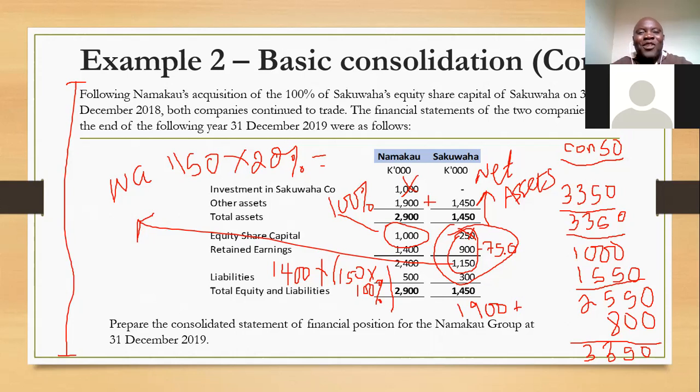So all in all, on the net assets, what you're buying, you're not interested in the equity share capital, the retained earnings. No. What you are buying logically are the assets less liabilities. So if you want to buy a company in Zambia, you travel from Botswana and say, I'm buying this company. The interest that you will have is in the asset values of this particular company. That is, we are using an asset-based type of acquisition. What's the asset base of this company? They tell you, the asset base of this company is 200 million kwacha.